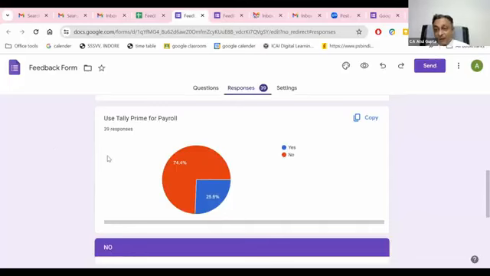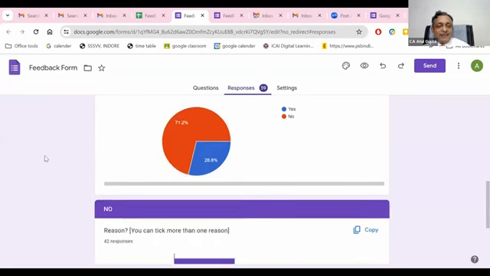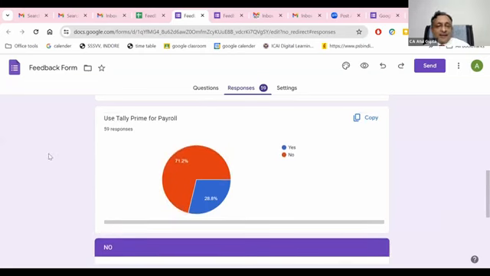So this is what we call Google Analytics. This is in fact one of the things Tally has brought. Being part of the evangelist group within Tally, I've been requesting Tally to have a dashboard. So in TallyPrime, you have a dashboard. This is what the dashboard does. You can have live data access. See, the percentage, everything is getting updated as you are giving the feedback, and it is calculating the percentage to help my discussion.